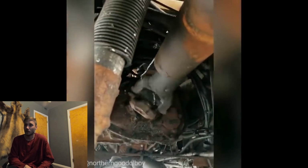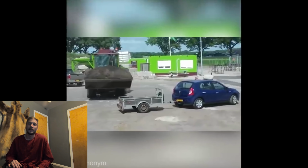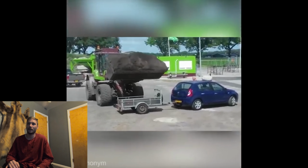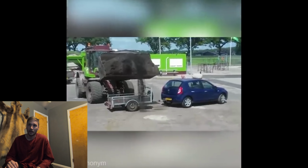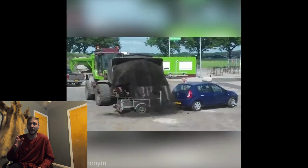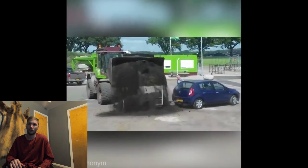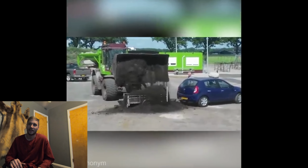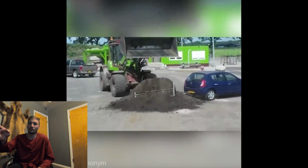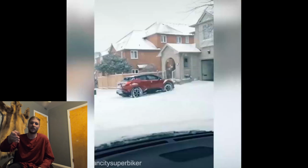This is a drive shaft. When you get too much power put into a drive shaft or corrosion or what have you, you can break a drive shaft. Sometimes they'll twist, sometimes they snap like that. So I don't know what happened here. Either the driver of the machine told the guy it's not all going to fit, and the guy said do it, or they're playing a joke on him. But the guy probably ordered a whole 3 yards of dirt or whatever that was, and obviously his trailer holds like a yard.